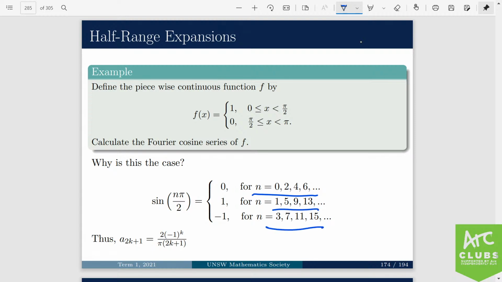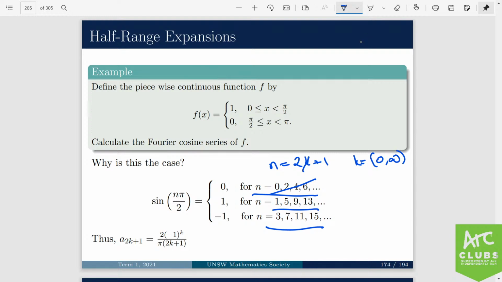Now, we can see that all the even n are going to give us 0. So n is never going to be even within our Fourier series. So we can consider when n is equal to some odd number, 2k plus 1, where k is free to run from, let's say, 0 to infinity. Let me check that's right. If k is 0, then that gives me 1. Yeah, cool. So let's go from 0. That's going to give me all the odd numbers, right?